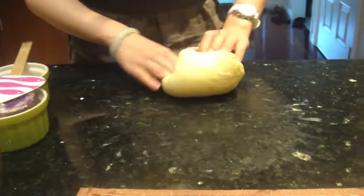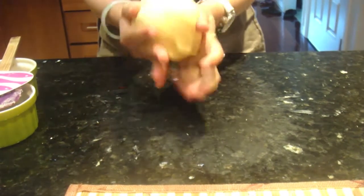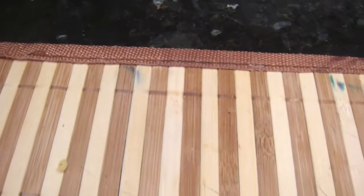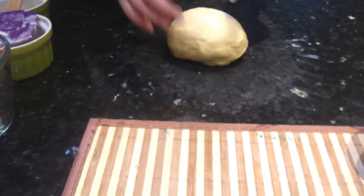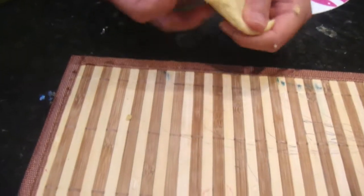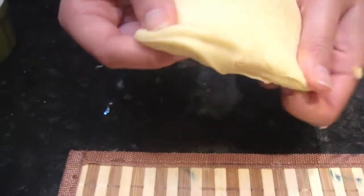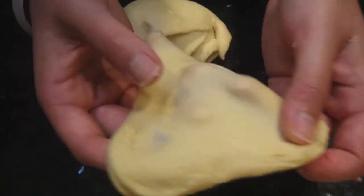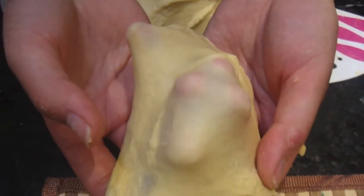After five minutes or so, the dough will start to form a nice round surface and you will start to see white spots on the dough. To test that the dough is fully kneaded and good to go, another way to check is by cutting a slice off and trying to thin it out. You will see that there's a thin film, and if you apply a little pressure to it and it won't break, then you know it's good to go.